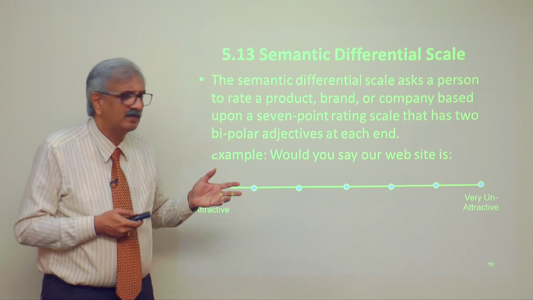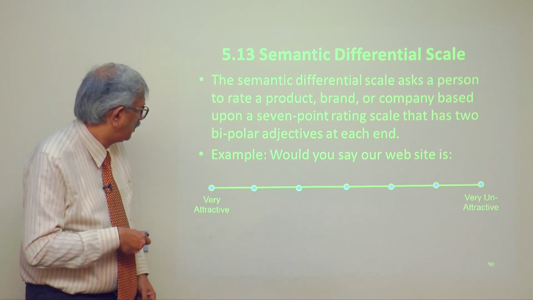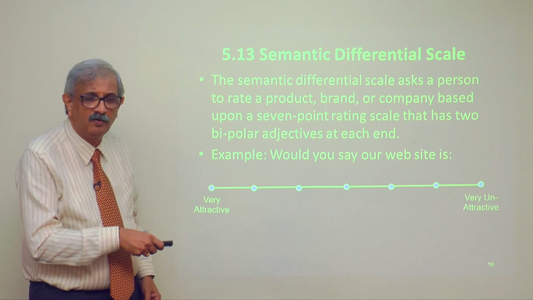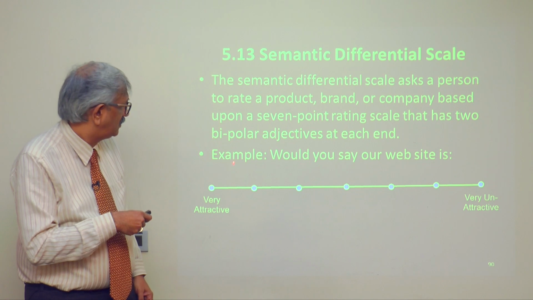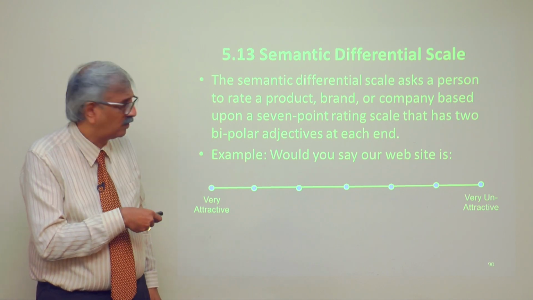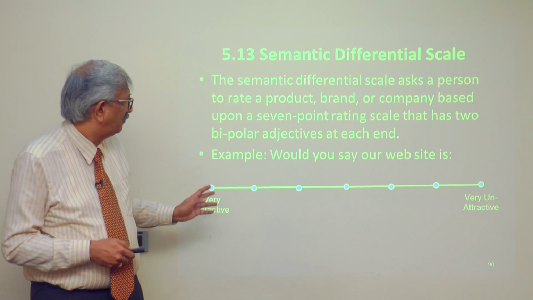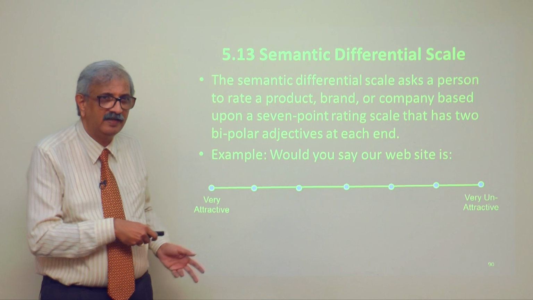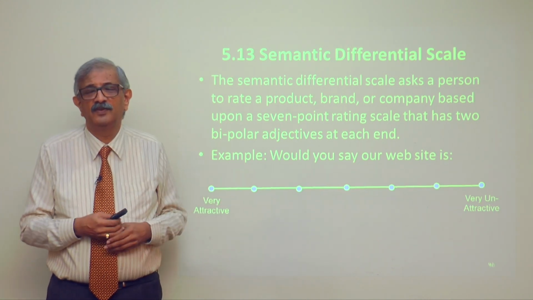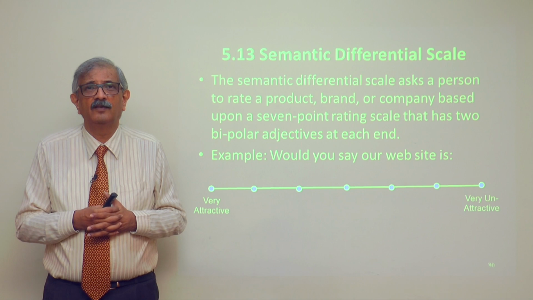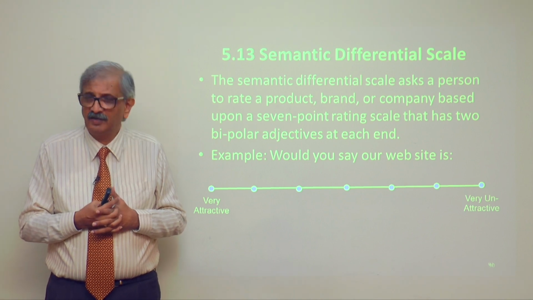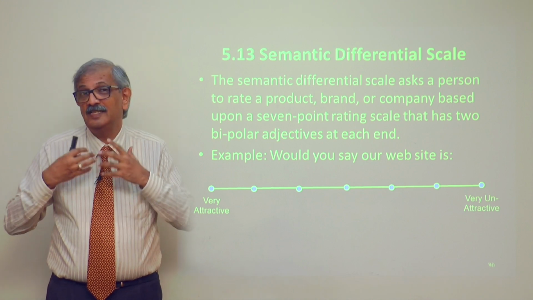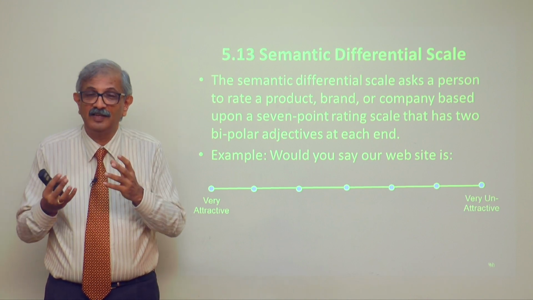So this is a semantic differential scale. Not that you have to be really worried about it: a 7-point scale, very attractive or very important on one end, very unattractive, not at all important on the other end, and intermediaries. It's a 7-point scale, it can be a 5-point scale also. Would you say our website is, as I've given you an example, very attractive or very unattractive? That's a semantic differential scale. So friends, in this chapter, we studied 3 important perspectives linked to consumer behavior, and they are more to do with what is inside the consumer, and that's why they are very critical to marketeers.